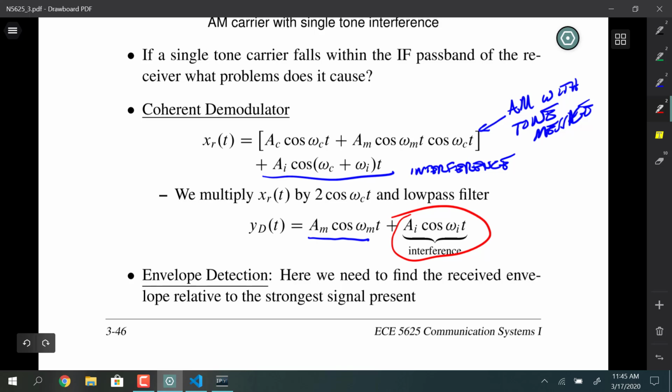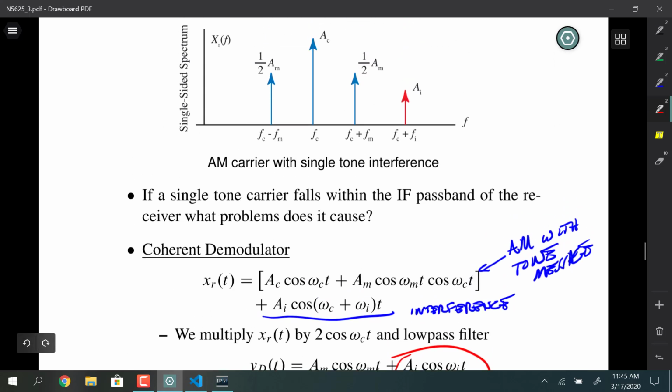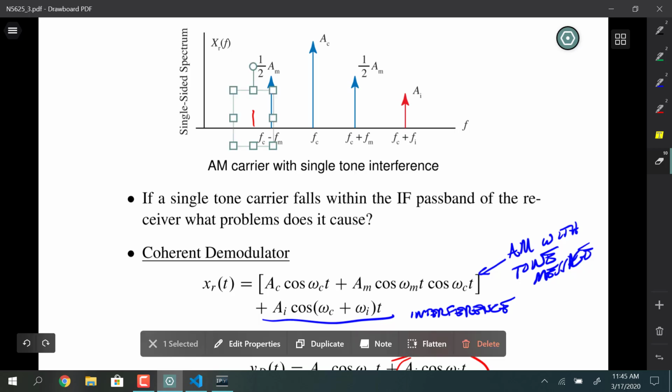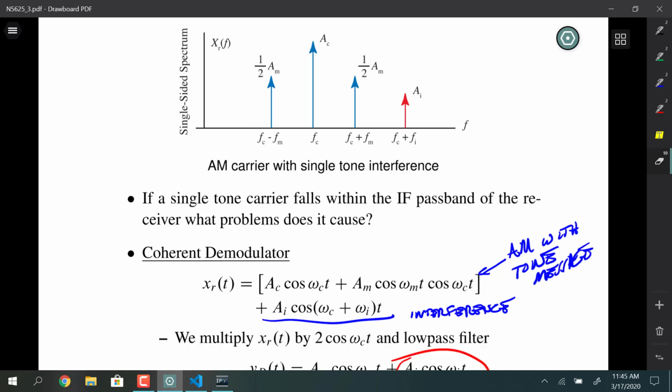But if that is at a high enough frequency, what can we do? We can protect ourselves by putting a filter in. Age-old problem. A bandpass filter can be used to protect ourselves from adjacent channel interference.